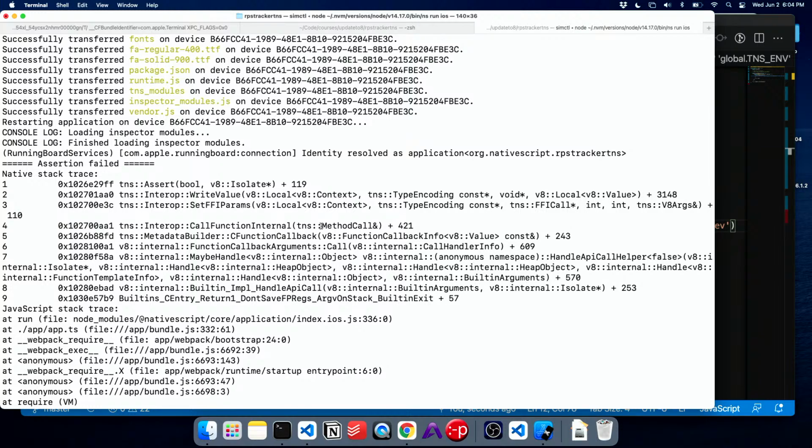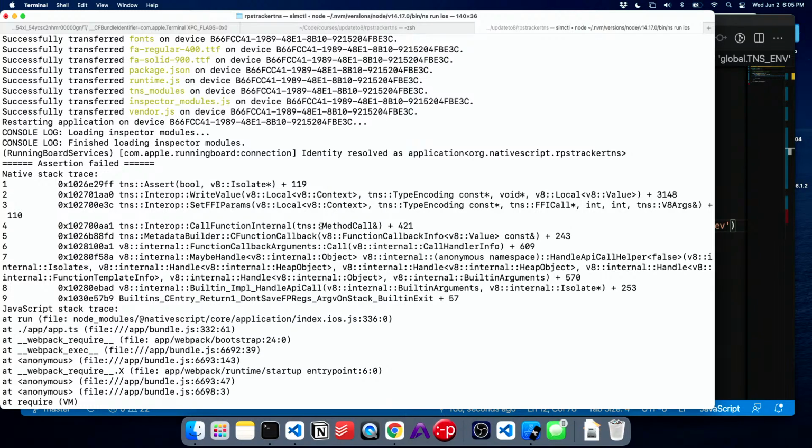And so what we can try here is, if you ever encounter something like this, there's one thing you can do right off the bat before going much deeper, and it's always a good thing to do, particularly in a legacy project that you're updating. This could be related to a myriad of things. A legacy plugin, like this one's using NativeScript Sentry, for instance. I'm not super familiar with how up to date that one is, but there could be an issue there.